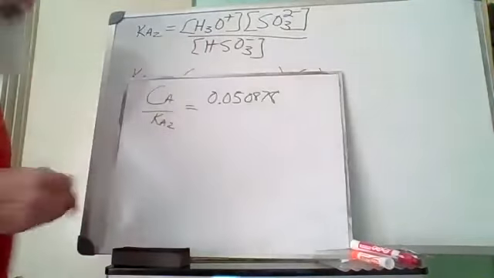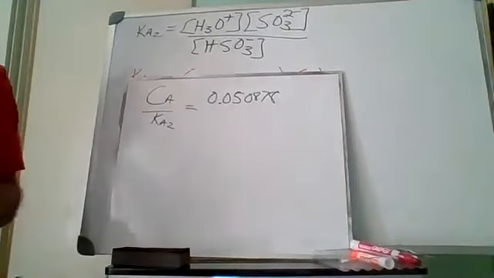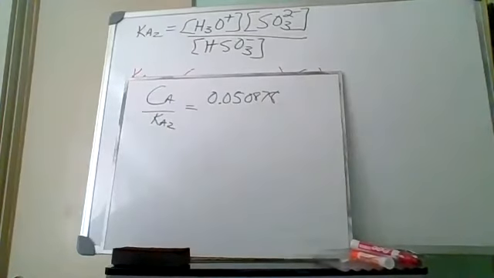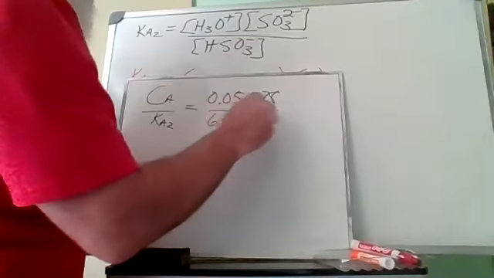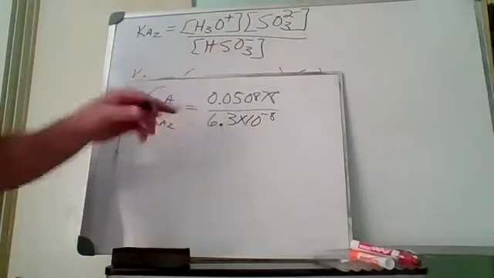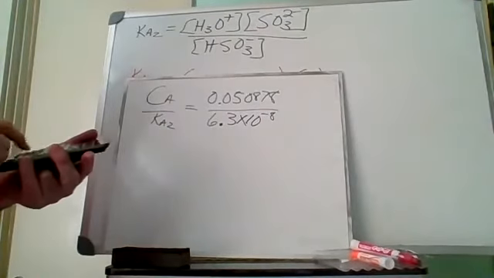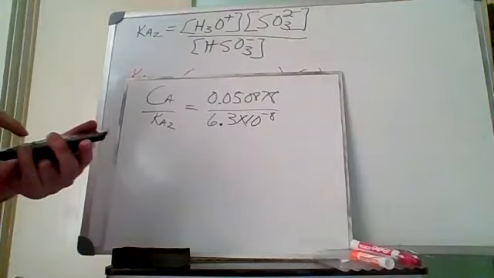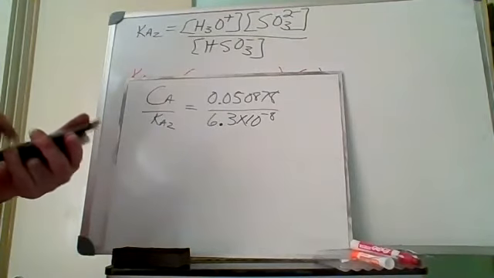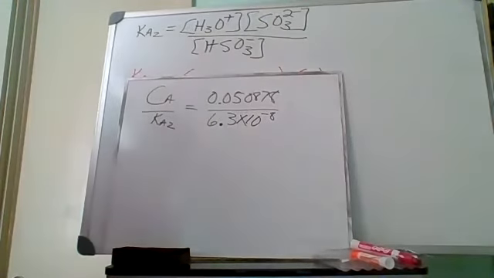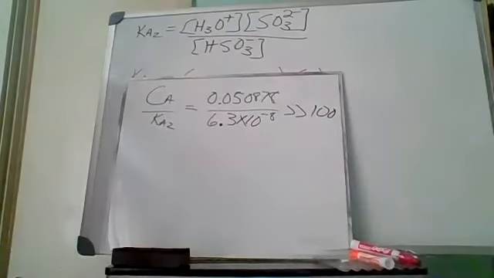And that concentration is 0.050878, right? So we don't want the 0.25. That was the concentration of H2SO3. And Ka2 here out of the book is 6.3 times 10 to the negative 8. And that's going to be way bigger than 100. This is 10 to the negative second divided by this. So it's going to be like 1,000,000. So recall 1 divided by 6.3 times 10 to the negative 8 is about 800,000. So it's way, way bigger than 100.